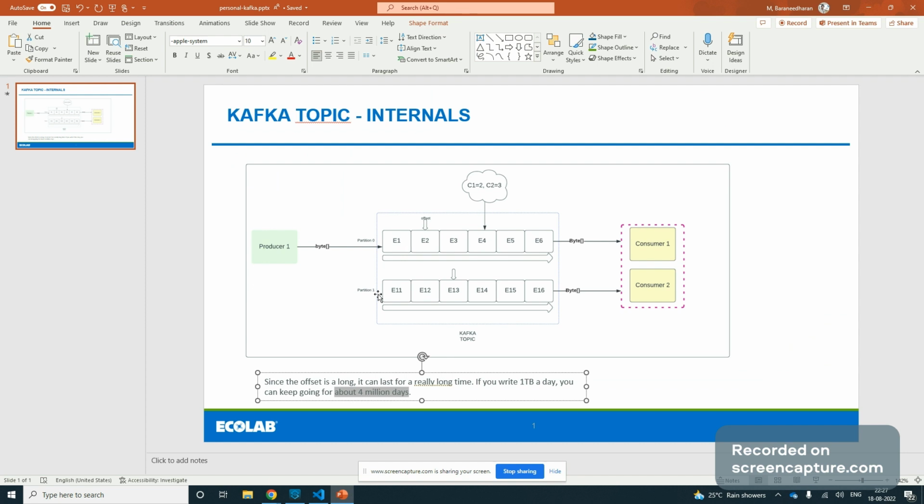So this Kafka topic has two partitions, partition 0 and 1. And Kafka can remember which consumer read what messages, and at which position. Consumer 1 in this case has read E2, right? That is the offset. Offset is nothing but a long number that is assigned to each event produced to Kafka, and it is topic specific and partition specific as well.